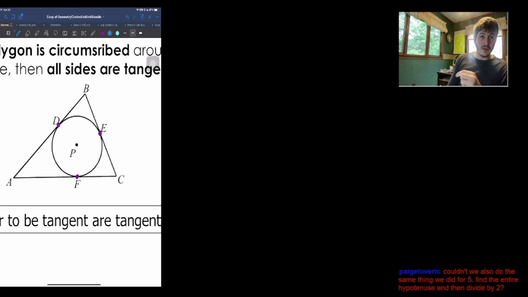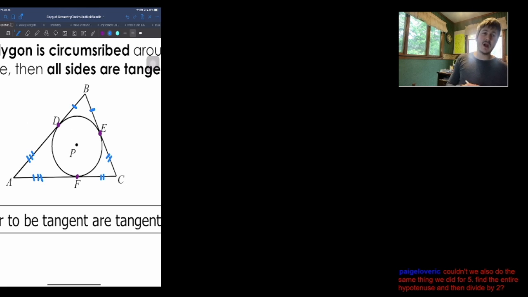But based on the other rule we just described, these two line segments are congruent to each other. And below it, that means EC is going to be congruent to the line segment that's also connected with point C. So these two tangents are congruent. And then from point A, 1, 2, 3, 1, 2, 3, all 3 points here are congruent.